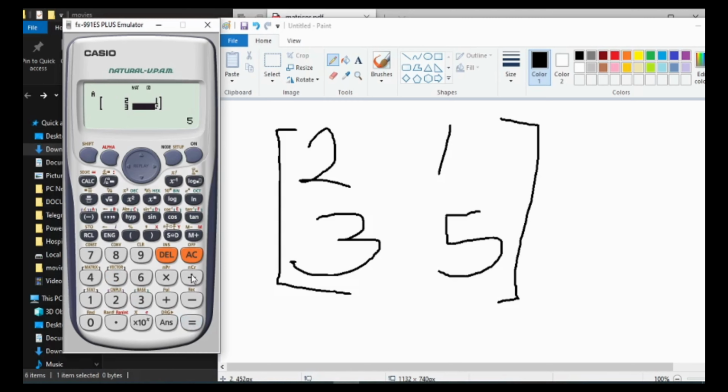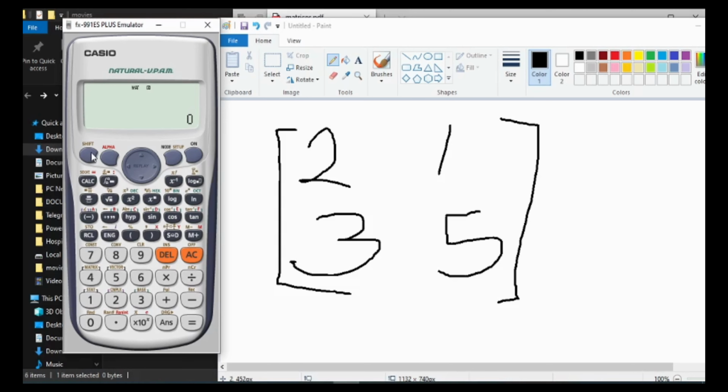When you are done with this, you press AC or you press on, any of them works, but I'm going to press AC. The data isn't deleted, the data is still saved in there, but we just need a space where we can tell the calculator to solve what we want it to solve. That's why we press the AC.